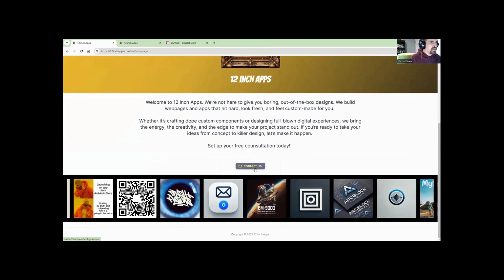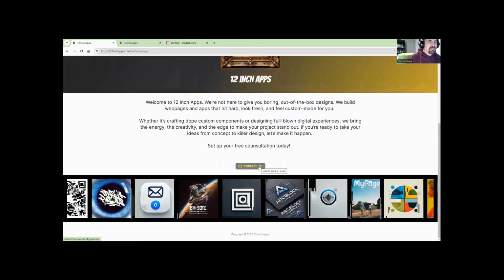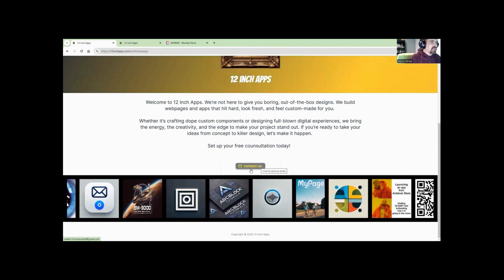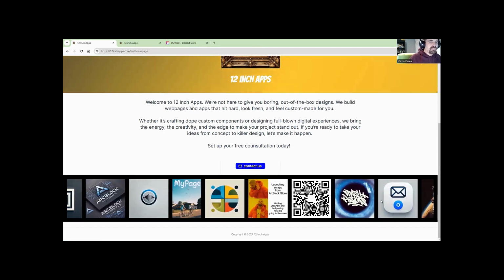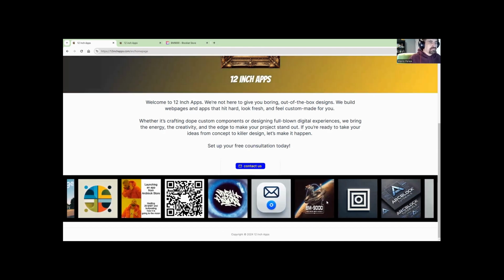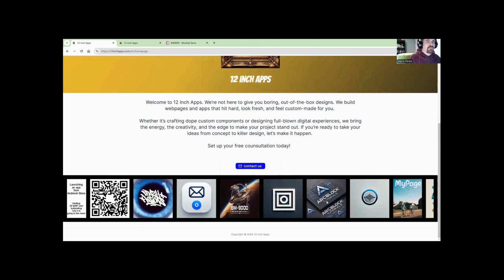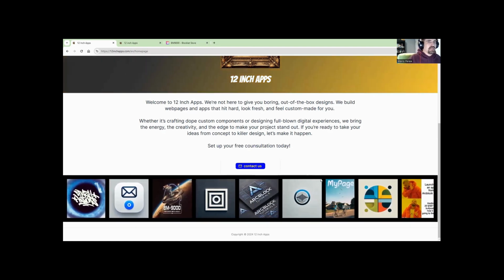All right, custom contact us. So, hey, if you're interested in collabing, or you want me to build you a page or build you a custom app, I can do that. Just hit this contact us button. I made this button, and it's going to shoot you an email right over to me, 12inchprofit@gmail.com. But I also built this infinite image slider. These are all the logos of different apps that I built. Because I'm building my future and I'm not waiting for anybody to build it for me. Nah, I gotta get my hands dirty. All right, that's how we're doing it.